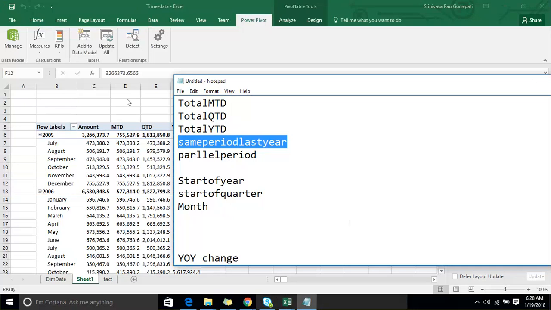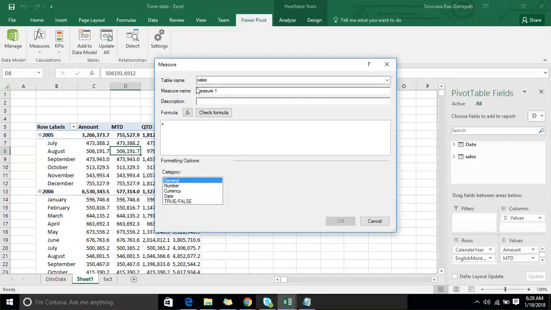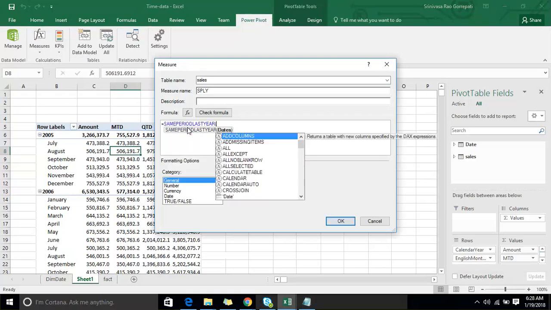So what you can do there is create another new measure, same period last year. It returns a table with a new column specified by a DAX expression.